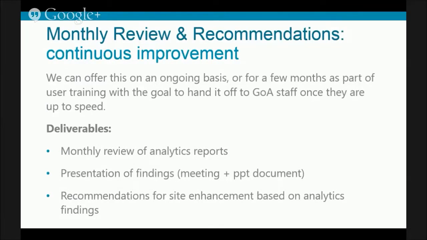Okay. And then finally, this is our fourth one. We're looking at monthly reviews and recommendations for continuous improvement. Monthly, we would take the time to get you a report with interpretation of the data, so you don't need to spend that time doing that, and recommendations for site enhancements based on that data. So we may say, we've seen this weird thing, we want to do some A/B testing, because maybe it doesn't stop at the analytics. Maybe there is another path we want to pursue with some additional testing.